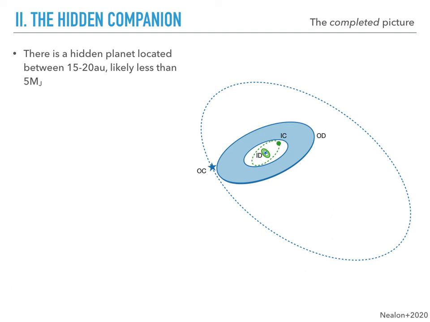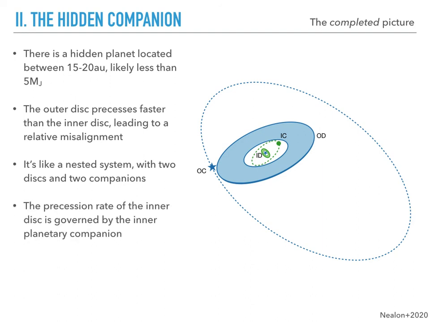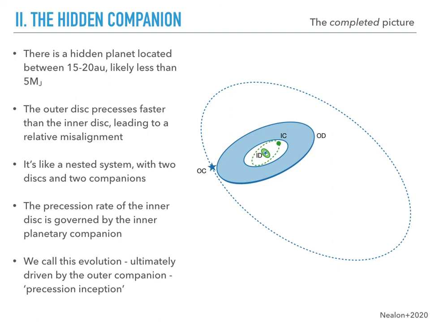Okay, so our more completed picture uses differential precession driven by the outer companion to explain the relative misalignment, as the outer disk precesses faster than the inner disk. But as suggested by the color scheme that I've used in the schematic, we can imagine HD100453 as a nested system. The inner companion and the inner disk are like a smaller, nested version of the outer companion and the outer disk. This means that ultimately the precession of the inner disk is driven mostly by the inner companion. Despite this, our analytic approach still suggests that the outer disk precesses fastest and faster than the inner disk. We call this configuration precession inception, where we have these levels of precession and nested precession. As far as we know, HD100453 is the only protoplanetary disk that exhibits this kind of evolution, making HD100453 unique. Thank you for listening.